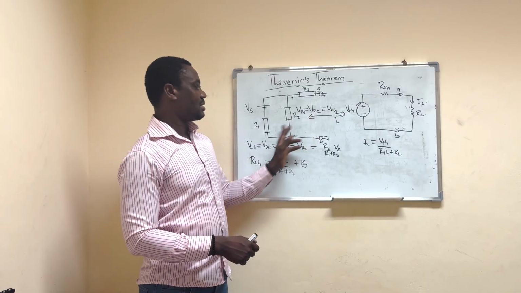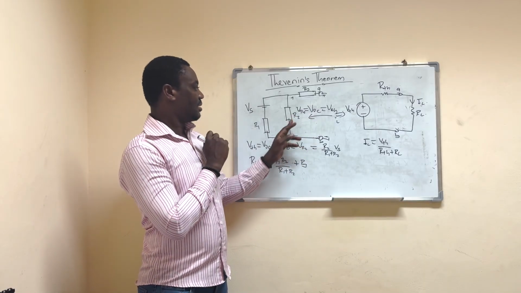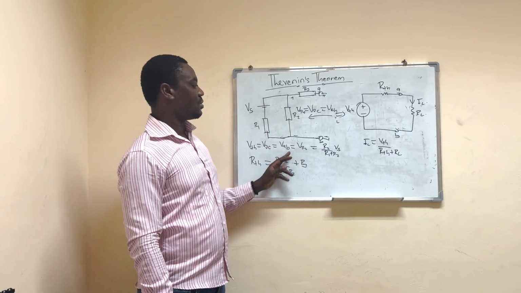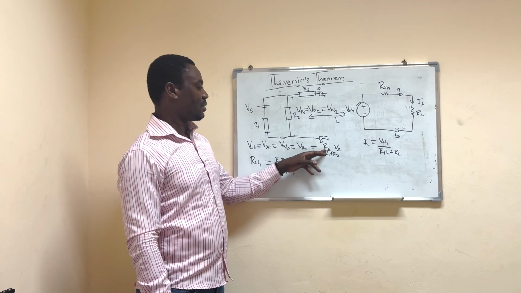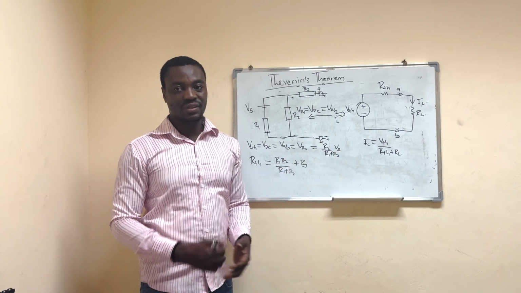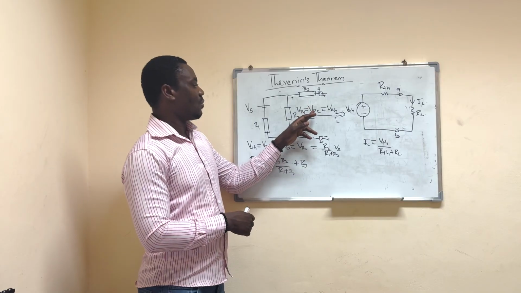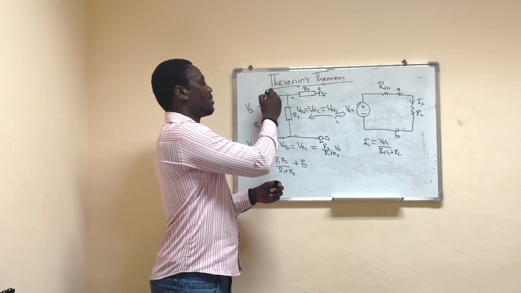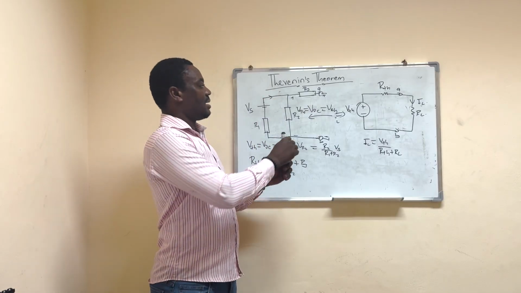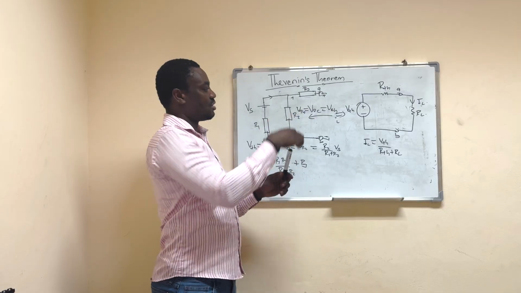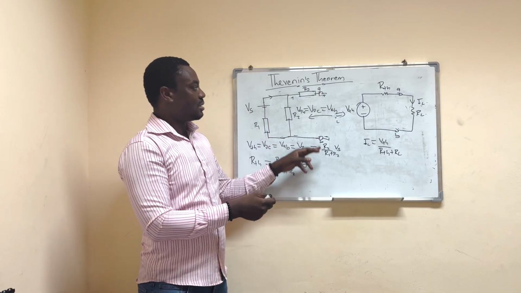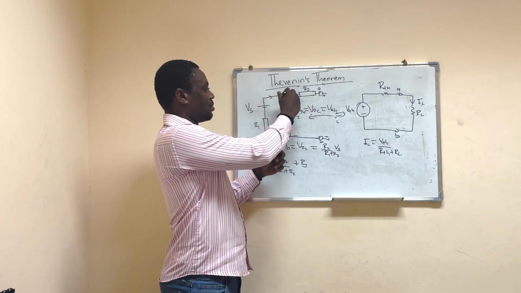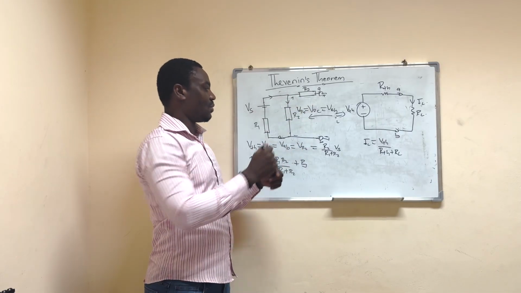So as you can see here, we now try to find the voltage across R2, and that simply is going to equal R2 over R1 plus R2 times Vs. Why? Because we look at this in terms of our voltage source. If there's a current coming from the voltage source, it passes to a node. Because here is an open circuit, no current will flow through R3. So all the current will pass through R2, then from there R1.